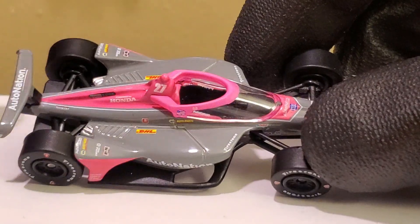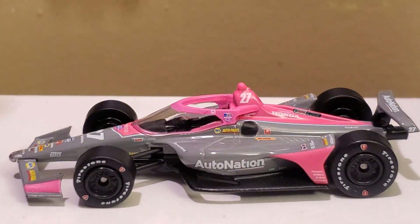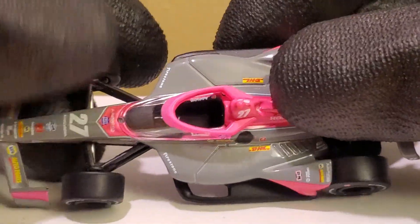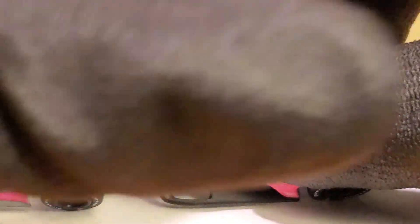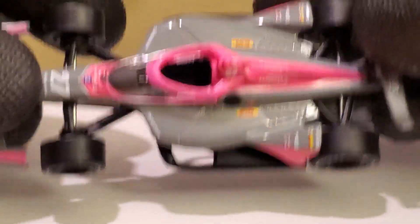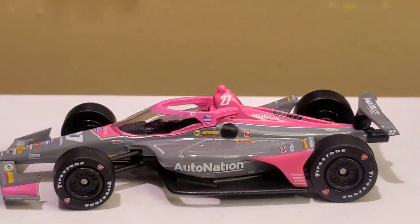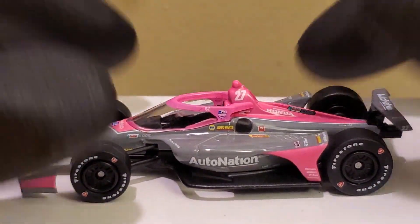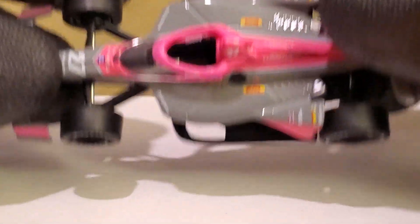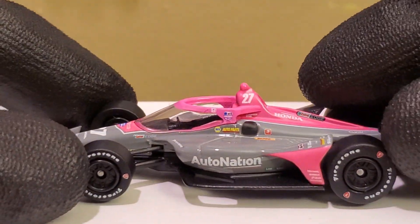I'll ask our IndyCar fans — I'll say it both ways: this livery slash paint scheme. It is basically the tobacco-style Andretti setup — that's what Race Day 2011 calls it — where they set up all their liveries similarly. It's like how Team Penske is with their NASCARs or IndyCars, where paint schemes are very similar. This one, setup-wise, is similar, but pink and gray — we really rarely see that. I think the last time we had a pink 1:64 was probably Pippa Mann's diecast from 2018, which that car failed to qualify.